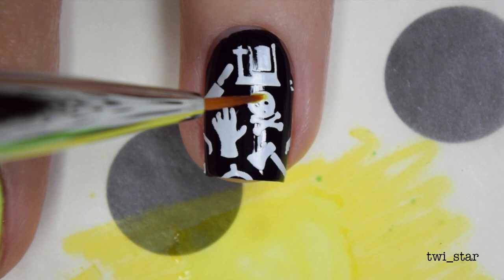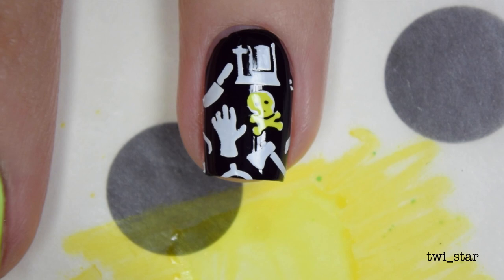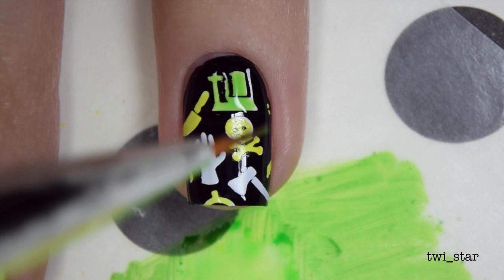It's very tempting to just go crazy and put the sharpie all over the black, but the sharpies do tend to leave a cast over black polish, so you want to try to be as careful as you can. Then you do the same thing with the green. Here's our broken tombstone, and I had to be super careful because it's pretty thin. And that's definitely Rick's hatchet if you watch The Walking Dead.